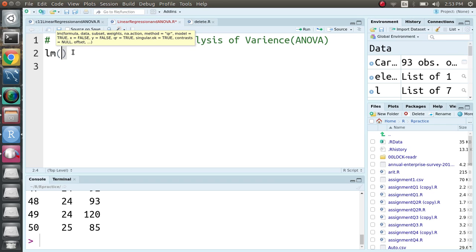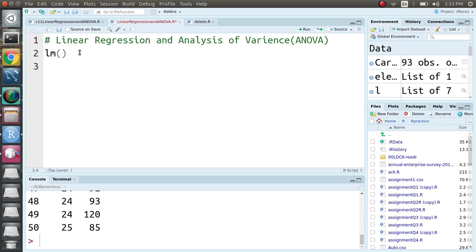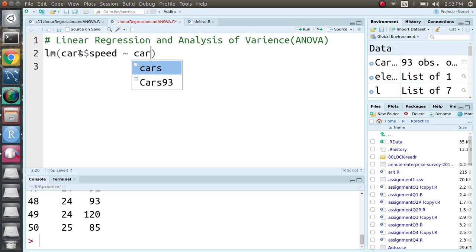So first we give the data name, cars, the data frame we will use. We'll use the speed data. After that you give the tilde. After that I want to make the relationship between the cars data set speed and the cars data set distance. Your model is just complete.